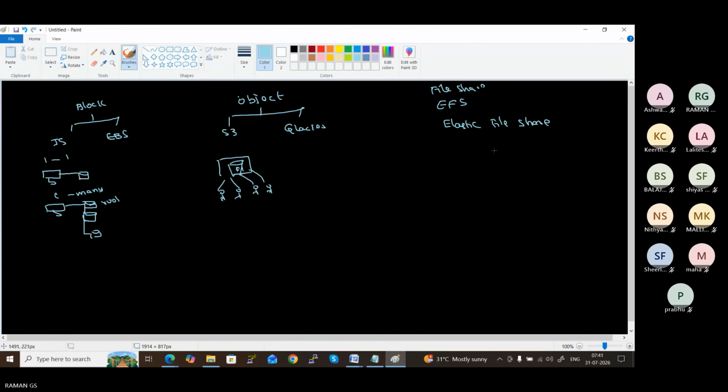If you want a hard disk which contains some files that need to be shared by multiple instances, with applications running on multiple instances, an example scenario, as I told, is Hadoop big data.